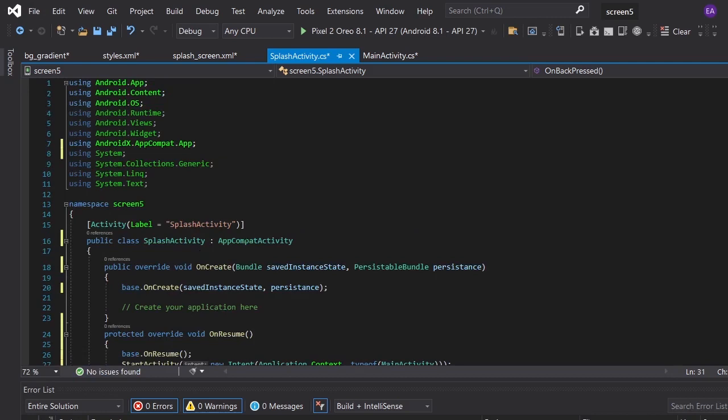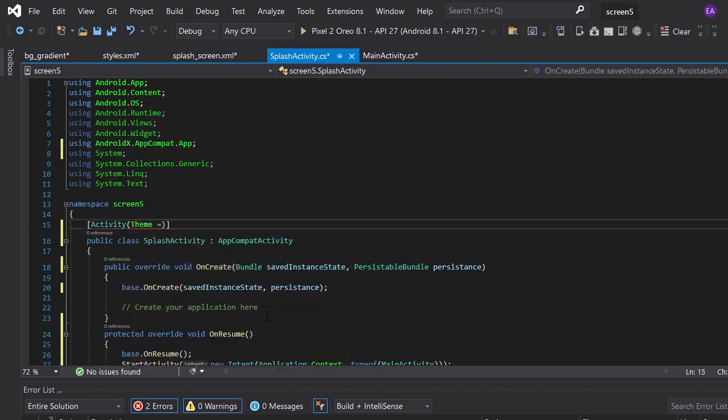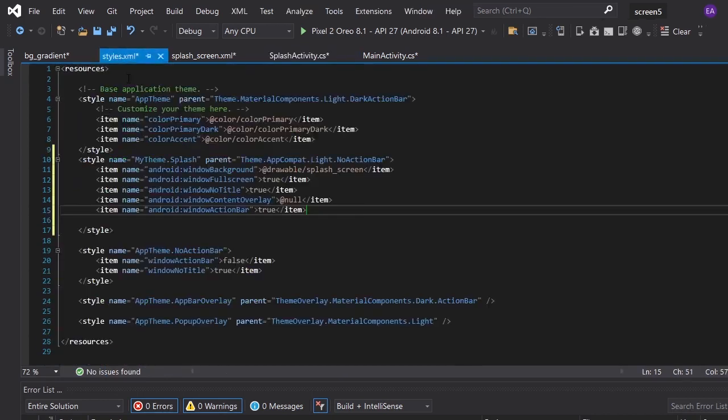We need to change this to our main launcher. So we have to include our theme. Ensure you get the correct theme name, very important. Just copy it from here. If you don't get the correct theme name, it won't launch.